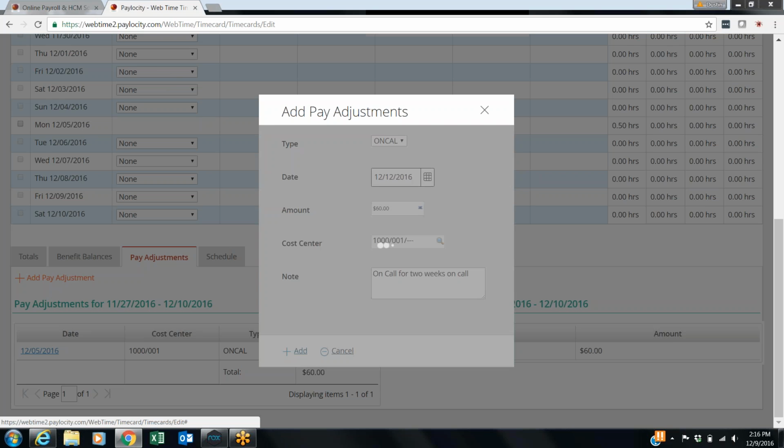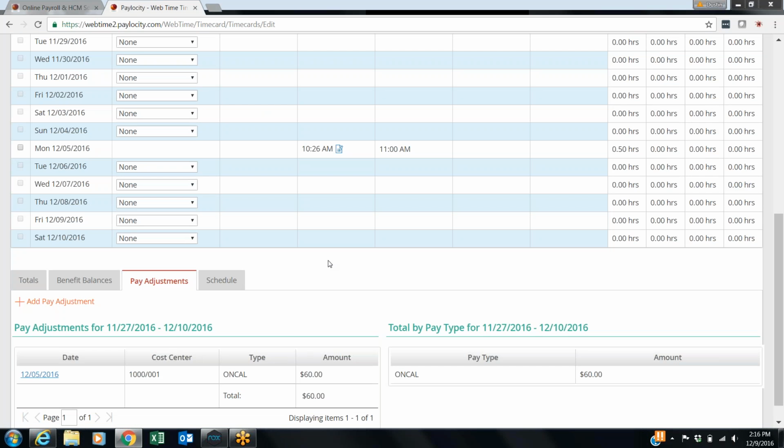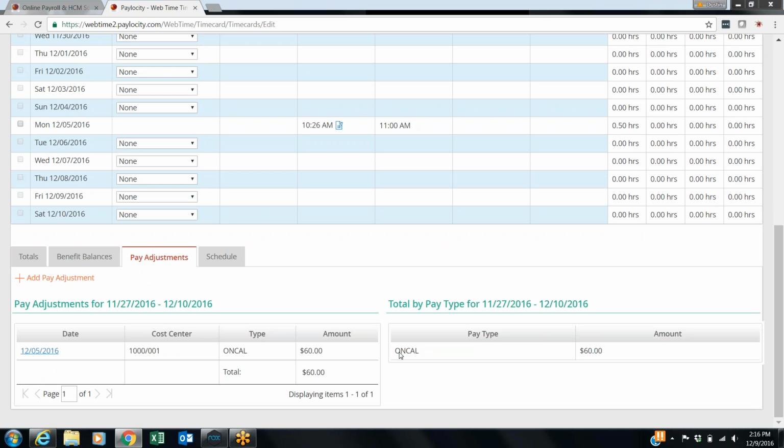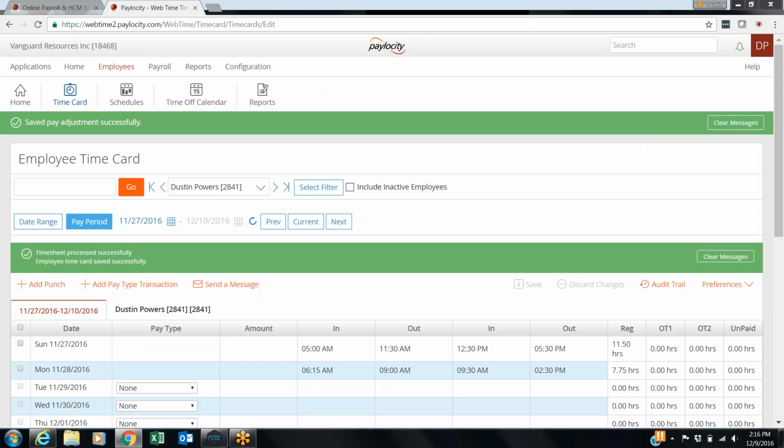So this is just to notify her that it's not an error. This is intentional. So now you see I have an additional on-call of $60. That is starting next week. Or that's this week. But, so that's it. That's all you have to do to put someone in for on-call pay.